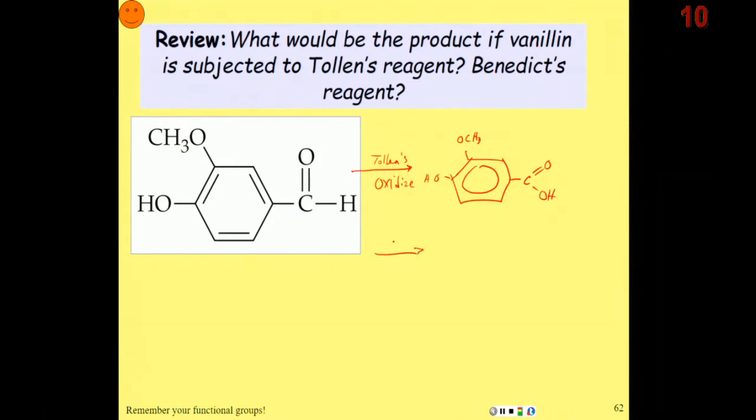With Benedict's reagent, nothing different happens, except you're going to get the copper 1 ion in the solution, and this one is going to give you the silver metal as a precipitate, and this has a color. Well, this has a shiny silver appearance on the glass for that kind. All right, so I think this is all the examples of oxidation I wanted to give.